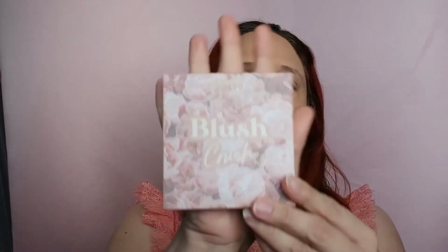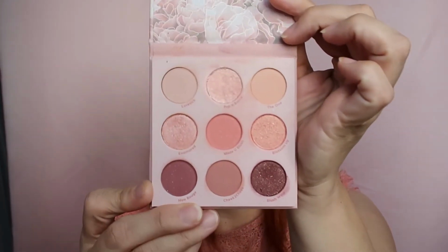Let's take something from Colourpop. I have a line here of Colourpop and I'm just taking one. Oh, Blush Crush. Yeah, I wasn't looking. I just, you know, let's do like lottery. I love Blush Crush. This is a beautiful palette and, well, it matches my shirt.